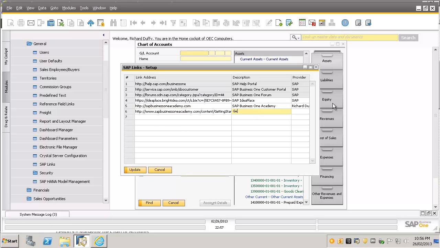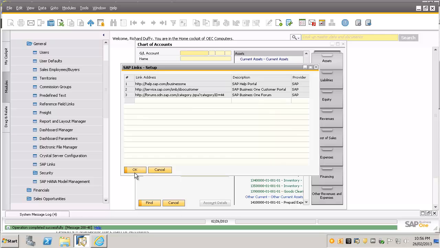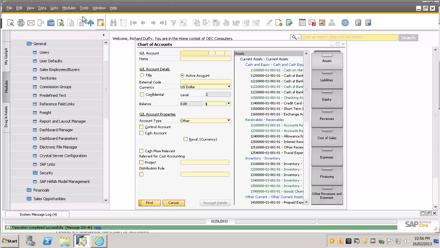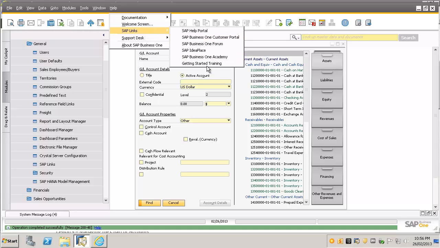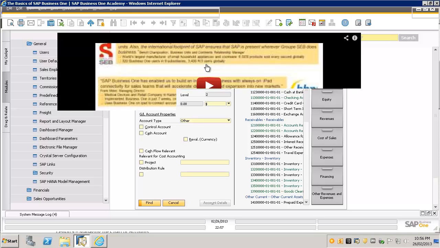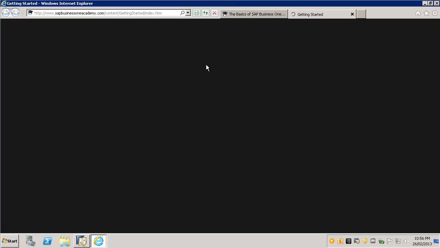And again, give that getting started training. Say update and OK. And now any of your users that you want to, they can go in here into the SAP links and they can access the getting started training. And what will that do? That opens up the getting started training.